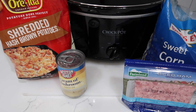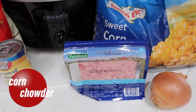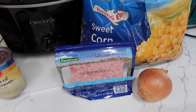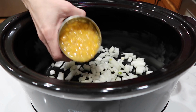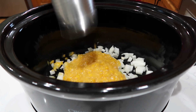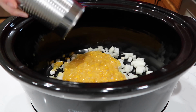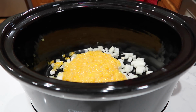For today's corn chowder, this is so easy. We just throw all of our ingredients in here. The only prep work I really needed to do was chop 1 onion. And there it goes. 1 can of cream style corn. This is an excellent use for this because sometimes I just find that I have these in my pantry, but I don't like to eat them just right out of the can. So this is a great use of it.